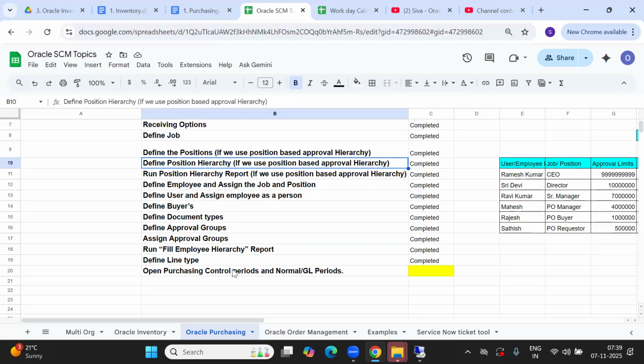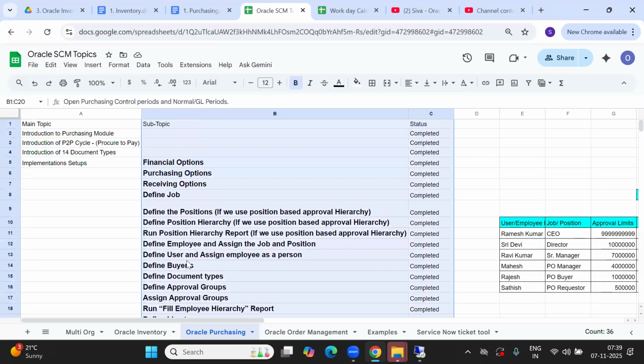These two screenshots I need on WhatsApp. Before Monday morning, please try to complete these purchasing setups.